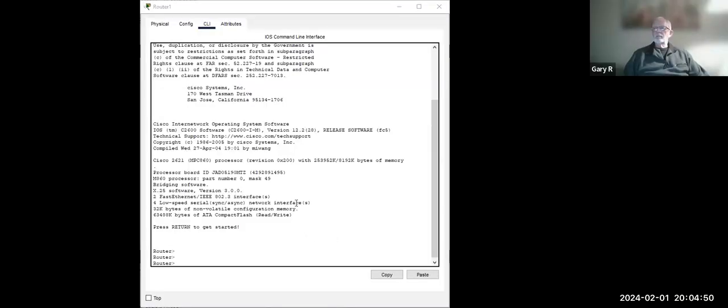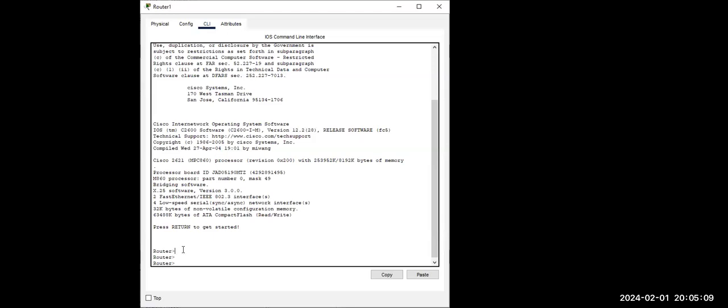I'm going to share this. So when I clicked on the router, this is what I come up with. This is the CLI, the command line interface. Now you can't see the scenario anymore, but you have it on your screens.